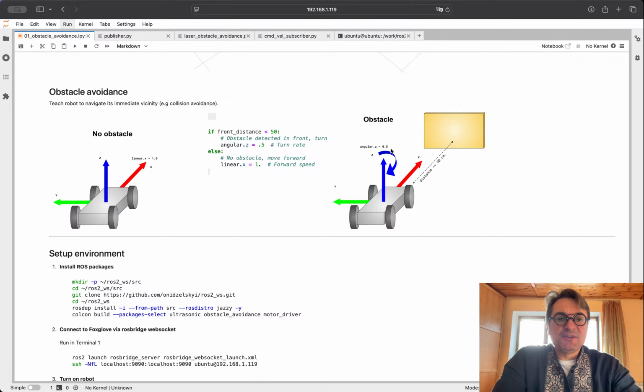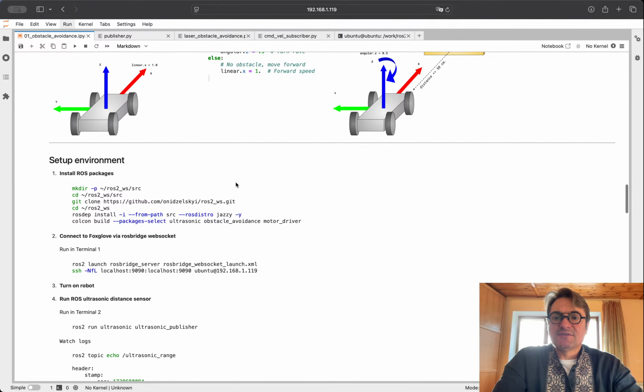It's a medium speed of your robot. Let's recall, 0 is the lowest speed, 1 is the maximum speed. So when there's no obstacle, the linear speed along the X-axis is equal to 1. It means maximum speed. This is the Python code that describes this algorithm. You see, it's pretty simple.